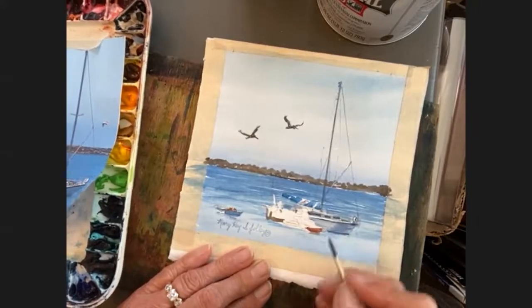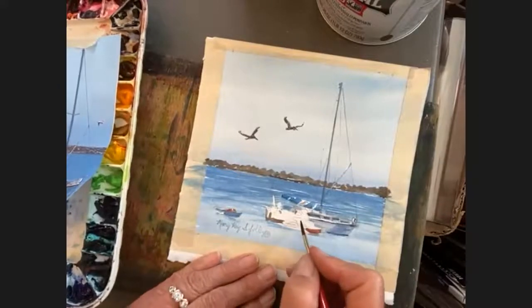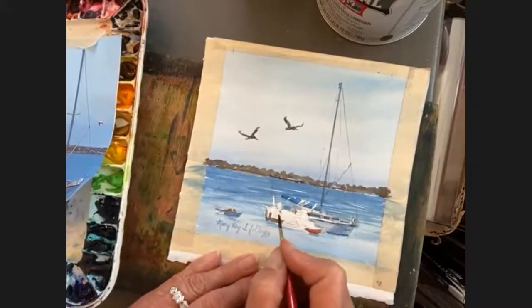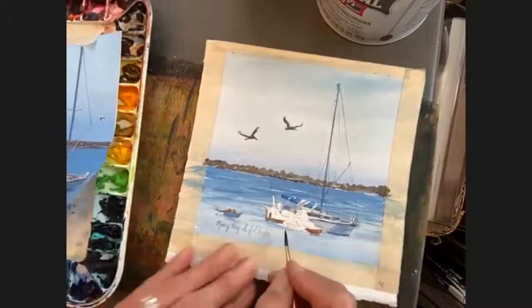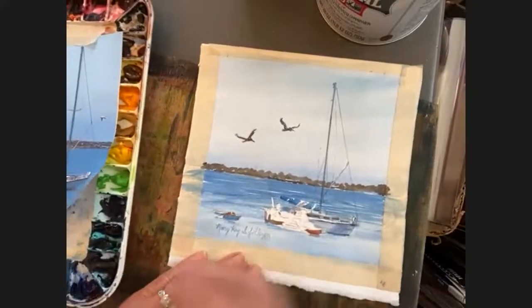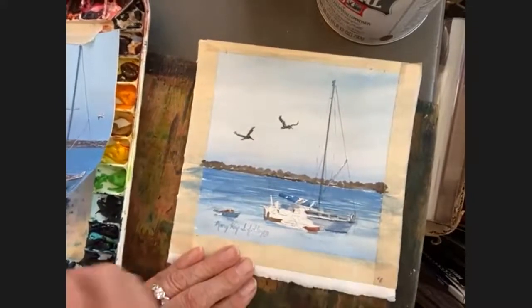I think that helps a little. And what's in here? I think there's a little floating thing right here. I'm gonna paint that next.